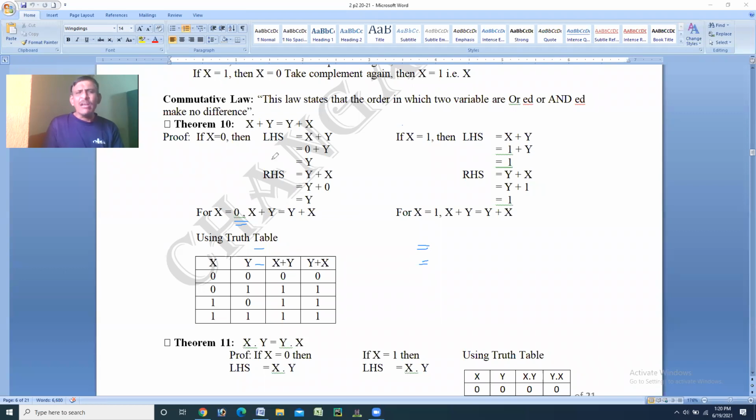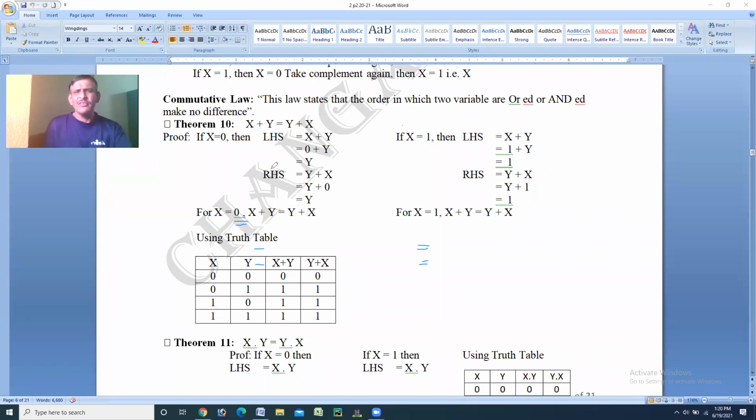Now, take RHS also. The theorem proof is now changing here. Up to 9 theorems, the method was same. Even 8 theorems, the method was same. But from 9th it is changed, even 10th is going to change now. Again, take RHS also. Up to 8 theorems, we have taken only LHS and proved. But from this theorem onwards, I told in the beginning that some theorems can be proved in different ways. Right? The method changes. So here I'm going to change that.